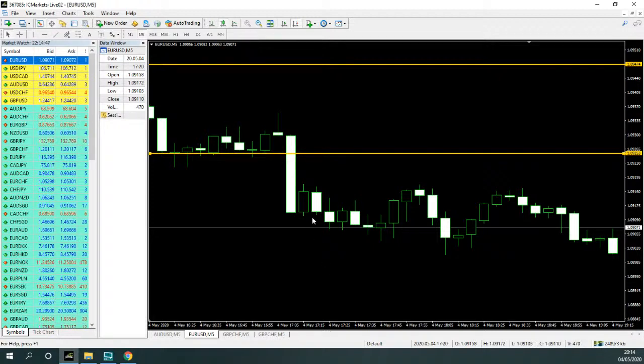Excellent. If you say candle 1, you are wrong, because candle 1 is touching the line. If you say candle 2, you are correct, because candle 2 is outside the box and it's not touching the line. If you say candle 3, you are partially right. Candle 3 also meets the criteria, but it's not the first one. We're looking for the first candle that is formed outside the box and does not touch the line. So candle 2 is the correct answer. Well done, everybody that got it right.